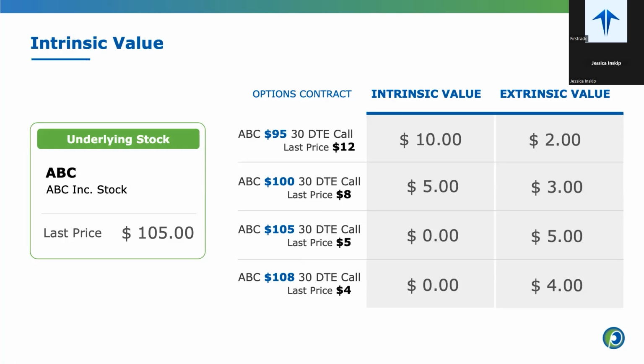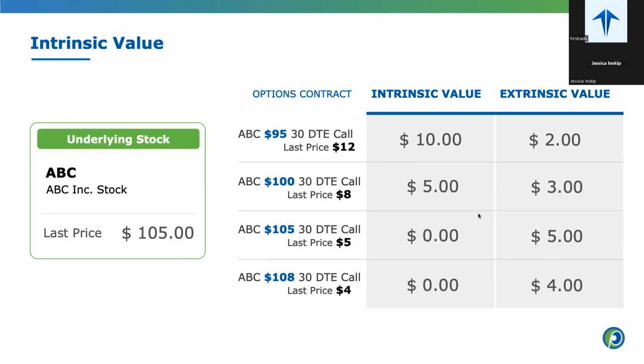Now, what you might have noticed is that this isn't necessarily linear, meaning this extrinsic value component, which is the one that's working against you, it's not equal as we move down in $5 increments. That's because it's actually centered around these near the money options or at the money options. And that actually is an implied volatility component and a theta component. Therefore, that's just what I want you to take note of. And that's because time value isn't linear, but we'll talk about that in a moment.